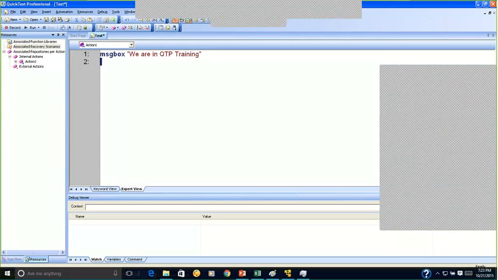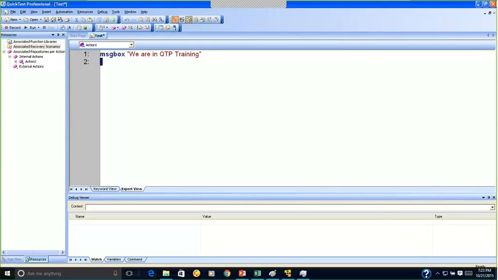Any questions, guys, on this? Yeah, Rajesh. So yesterday, or the day before, we saw that when you wrote "we are in QTP training" and then did the save as, it went through. Now the message box, is that just a separate way of doing that? That we did in Notepad. Right now we are doing it in a tool.